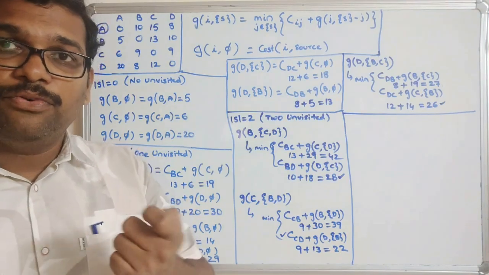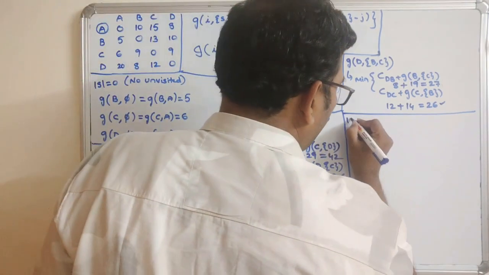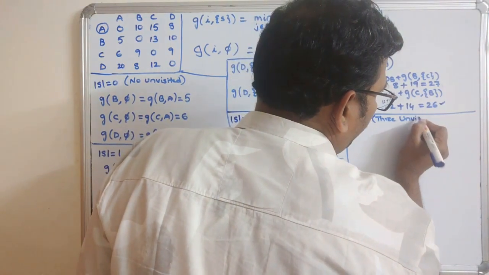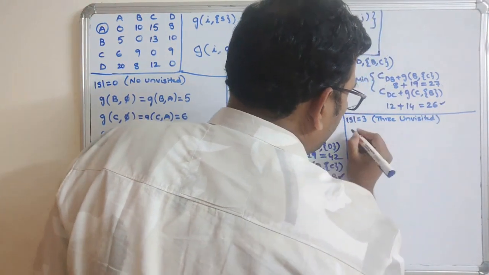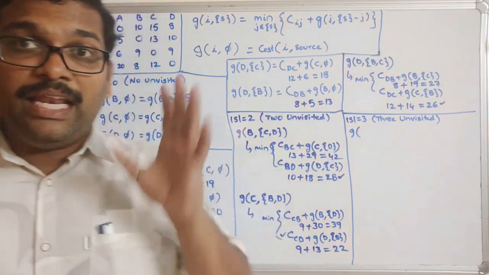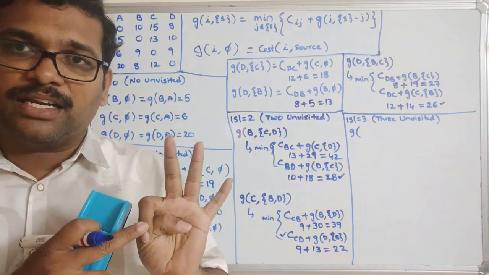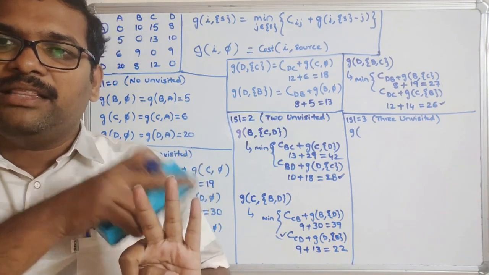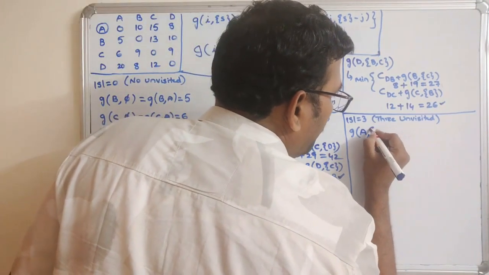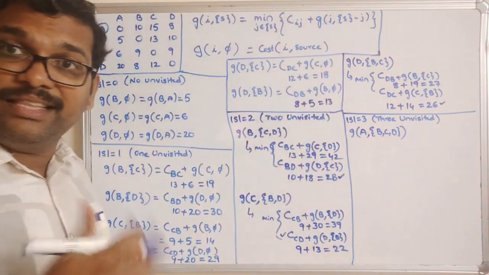That means set of 2 unvisited vertices. Now we will see set of 3 unvisited vertices. So if S is equal to 3, so 3 unvisited. So what are the possibilities? 3 unvisited vertices means B, C, D, because in our graph we are having 4 vertices. Among these 4 vertices, 1 vertex we are considering as a source, and the remaining 3 are the unvisited vertices. So simply here we can write it as source, and in the set B, C, D, all the 3 are unvisited.